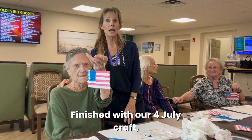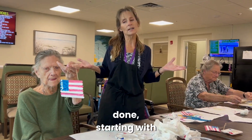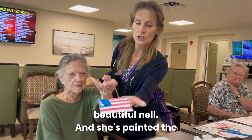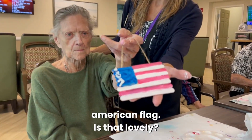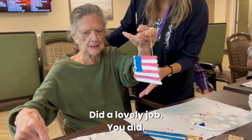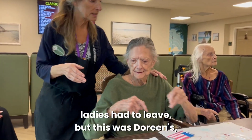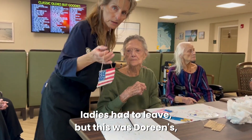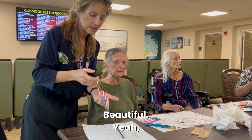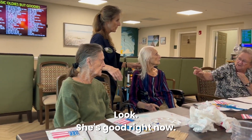Our 4th of July craft, and I would like to show what the ladies have done, starting with beautiful Nell, and she's painted the American flag. Is that lovely? That is beautiful, Nell. Wow. Did a lovely job. And one of our ladies had to leave, but this was Joreen's, so I want to show off Joreen's work. Beautiful. They all turned out really, really good.